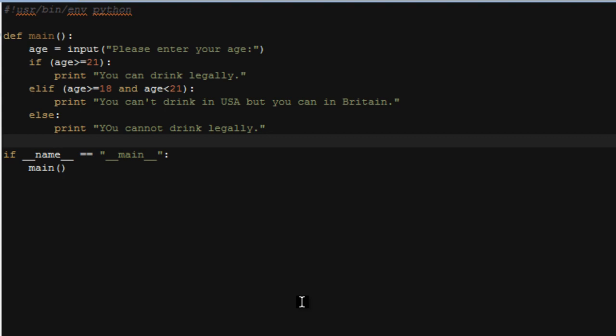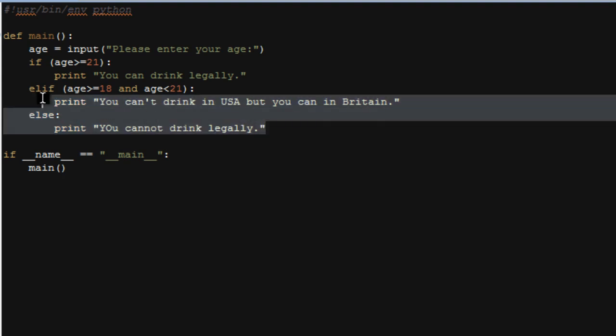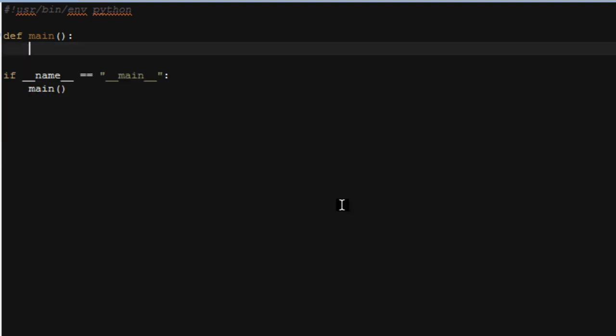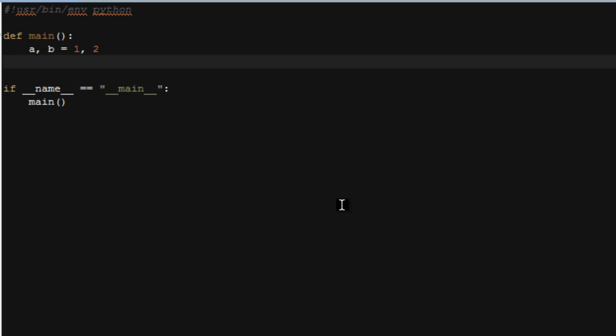Now let's talk about conditional expressions. Let's take the example we took, 1 and 2, and we had the whole code. If B is greater than A, then it is true.